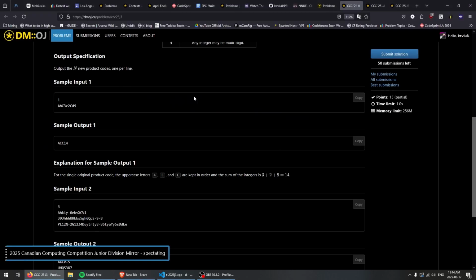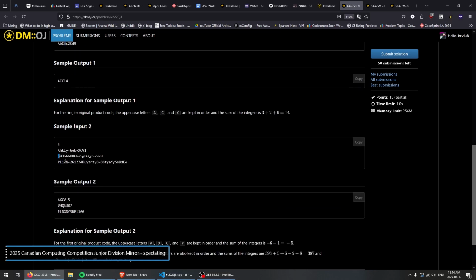And then what we can do is as soon as we encounter a digit, we keep scanning to the right until we don't see a digit anymore. So for example, here we see 3. Okay, great. We're going to keep going. 39. That's still a number. Okay, 393. That's still a number. 393H. This H is not a digit, so that's when we stop.